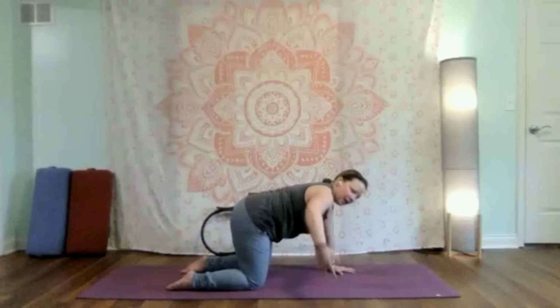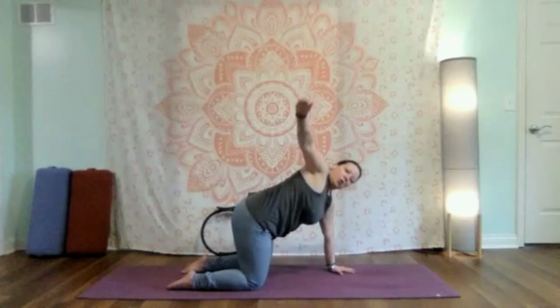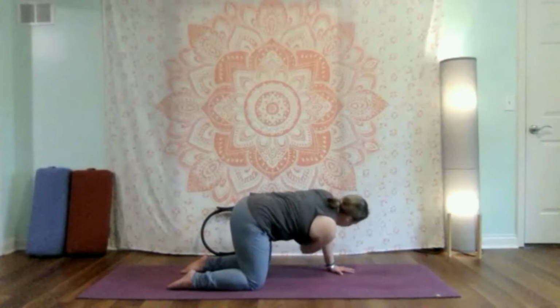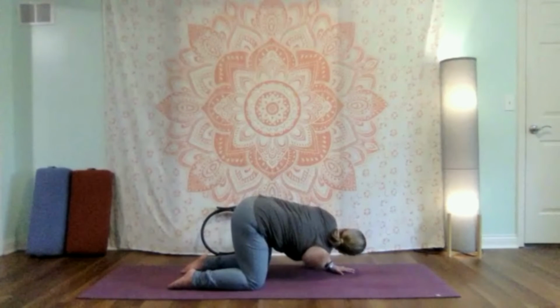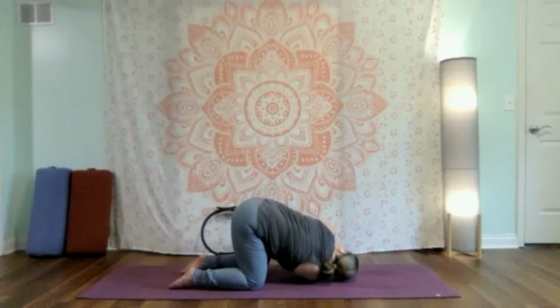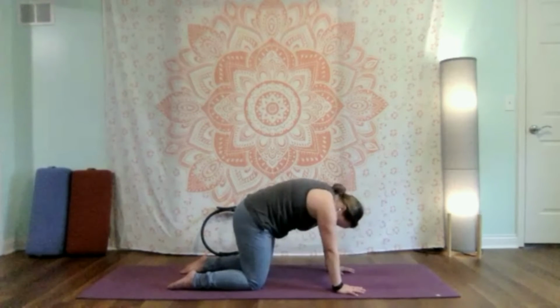Starting by taking the right arm out to the side, get a little scoop and open and scoop and open and scoop. Take that all the way through. Good. Remember, top of the head on the floor. You want a long line from crown through the neck, through the spine, so you don't want to break it by pressing the ear into the floor. Pressing into the left hand, coming back up. Wiggle, wiggle, wiggle here. Good.